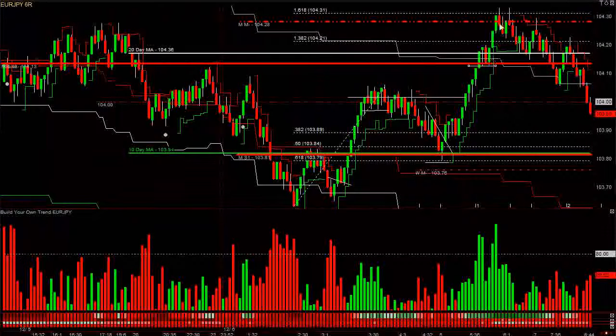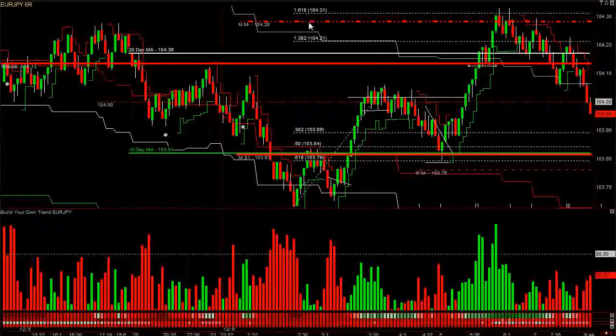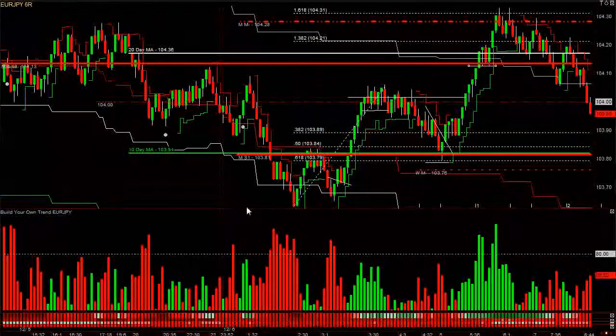And then you can see the next area where it kind of stalled. And guess what? It's the 1.618. Like I said in today's Forex blog, probably 70-80% of the time, the market doesn't go beyond the 1.618 fib target. And this fib target right here is the same thing that found the low today.